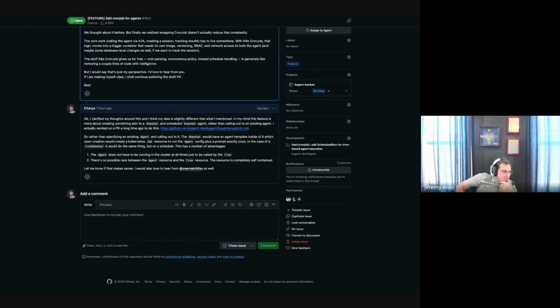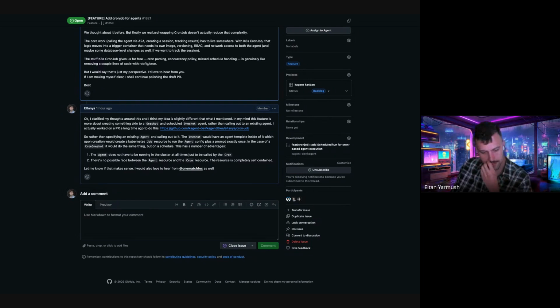So the idea with the ephemeral agent then is just so that you can have no agents running, or you don't have to have an instance of a cron agent running perpetually to be able to trigger a cron on it. Exactly. I think it's a different use case, right? But if you want to, yeah.